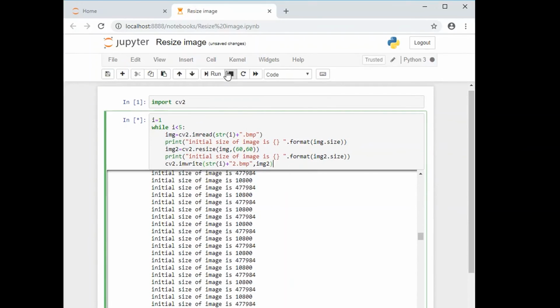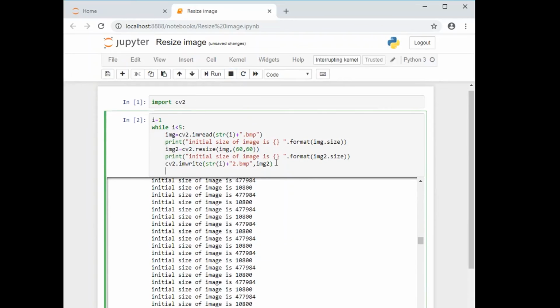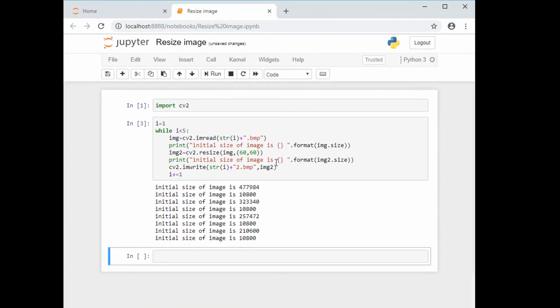Okay, we had to write i plus 1 also. Okay, yeah, so it's done. CV2 has successfully saved the images.